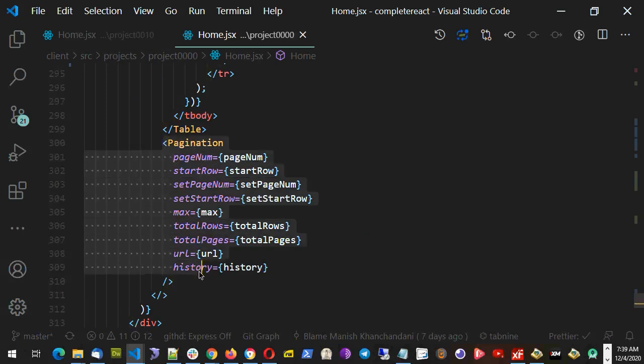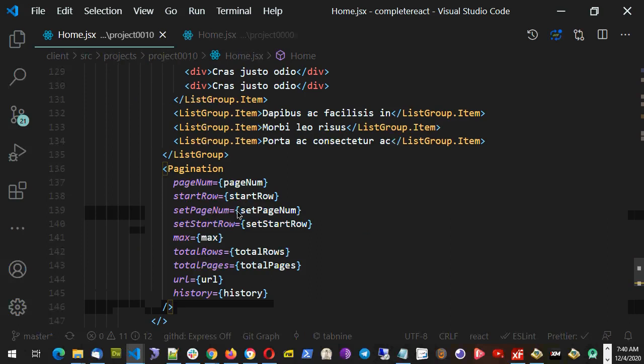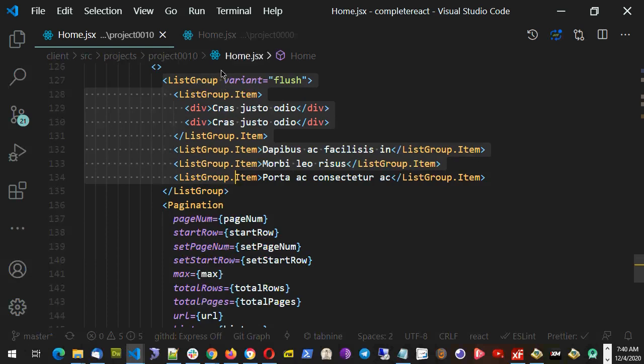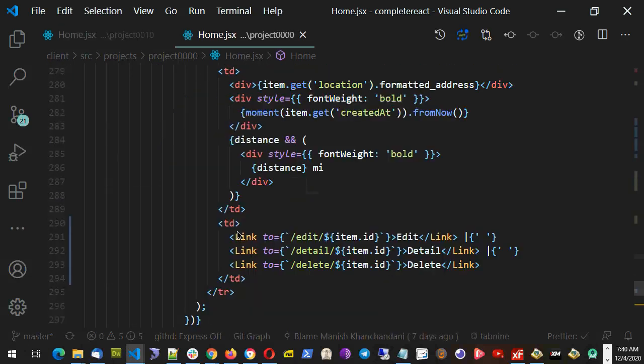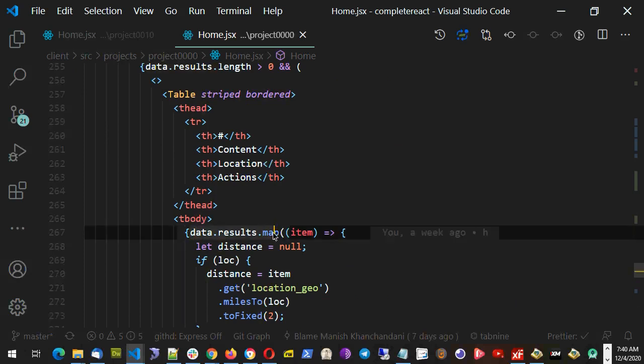And I'll copy the pagination part here. After list group, I'll put the pagination part. And so if we have some data, then only I will show the results and I'll show the pagination. And for results, I will loop through each result like this.